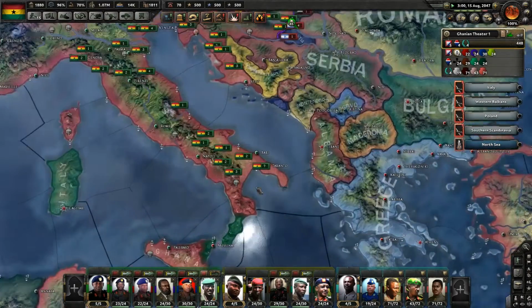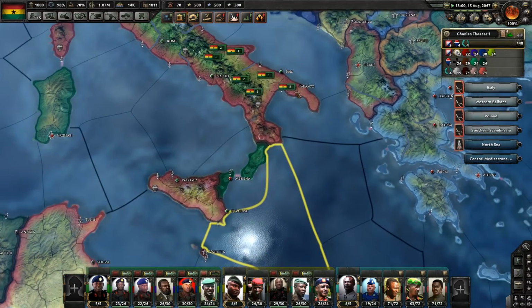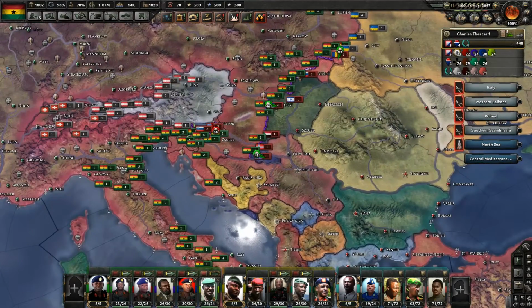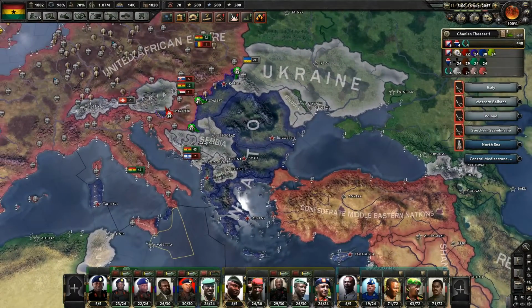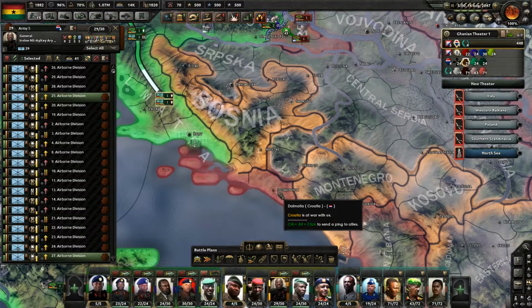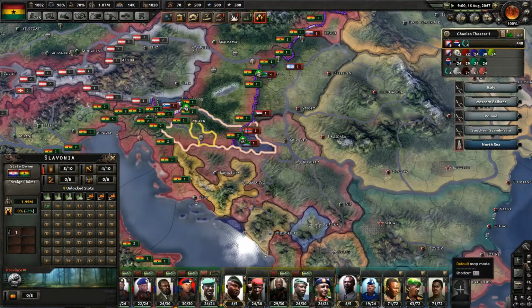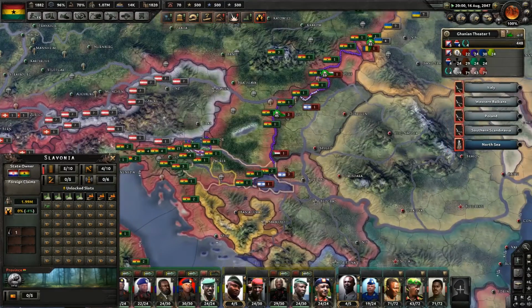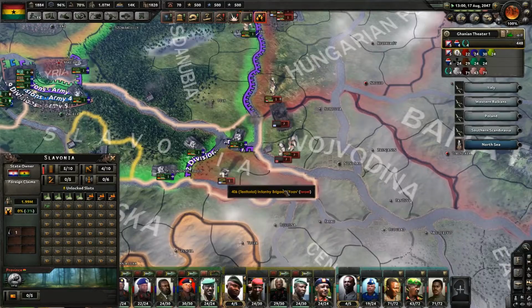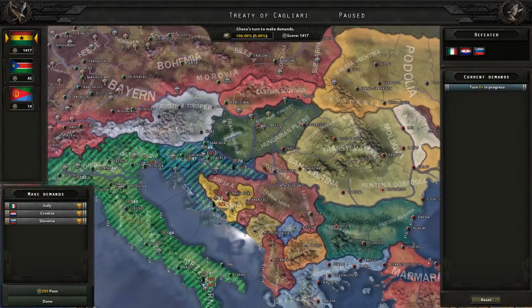All right, there goes Italy. Order someone to finish off the rest of that. Italy's out. Okay, who are we still actually fighting? I guess that's actually cut off by Bosnia. We have just this little bit here. Took that.